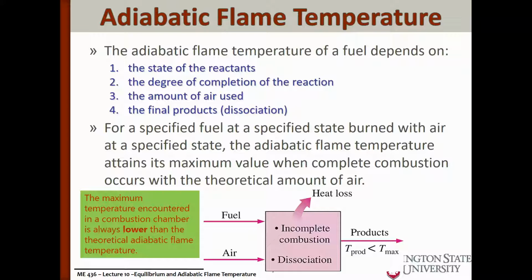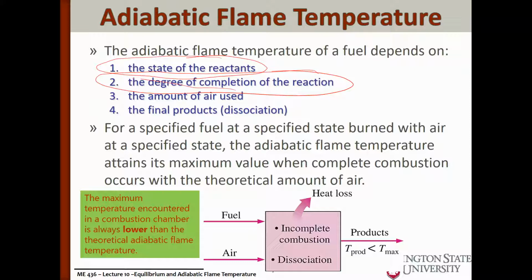So how are we going to calculate adiabatic flame temperatures? The first thing to remember is that the flame temperature is not fixed for a given fuel. It depends on your starting point, what temperature you start the reaction at. Second thing it's going to depend on is how complete the reaction is. So this is coming back to dissociation, or what we'd been using previously, what the combustion efficiency is, how complete the combustion is. The flame temperature will depend on that.